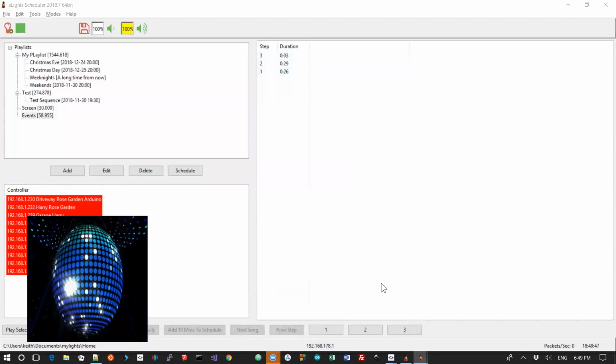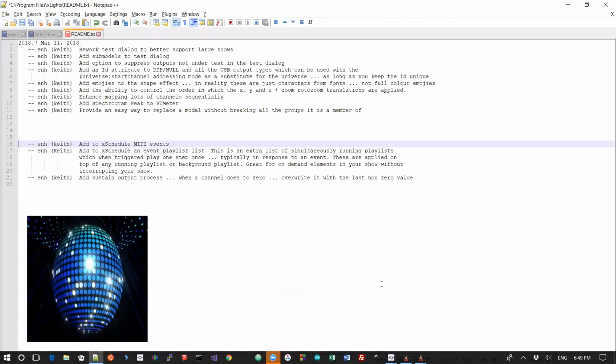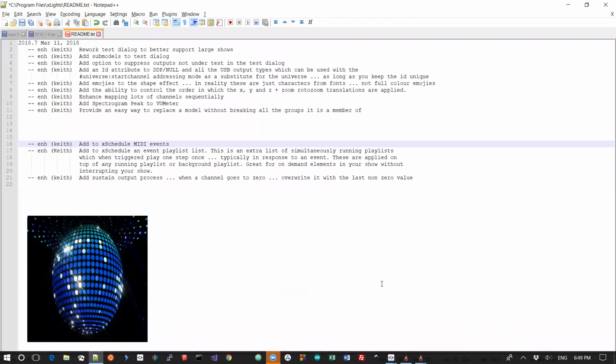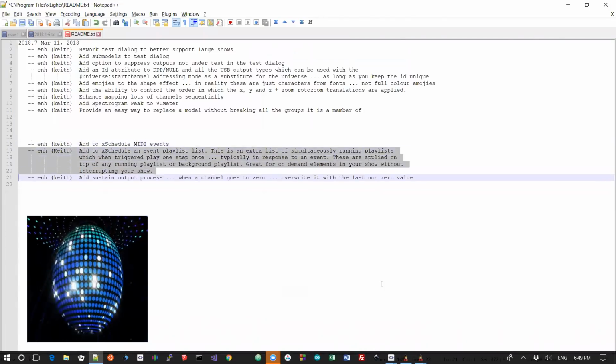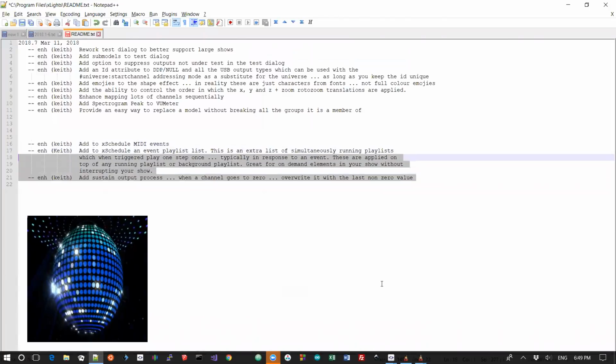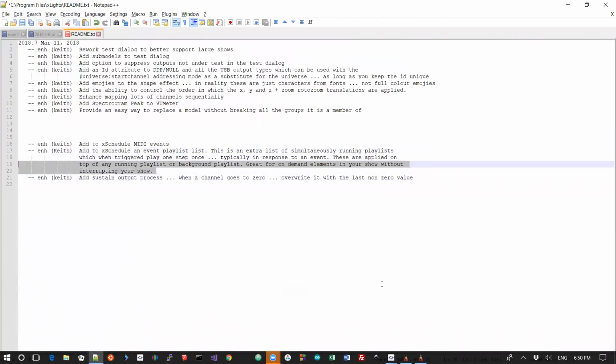So that's the enhancements for .7. A few things there that I'm hoping, particularly this stuff, will really make xSchedule a much better scheduler for people at Halloween and for those people who want more interactivity in their shows. I think it provides a significant extra dimension to what you can do. And there's a few other things up here which I think may enhance your sequencing.